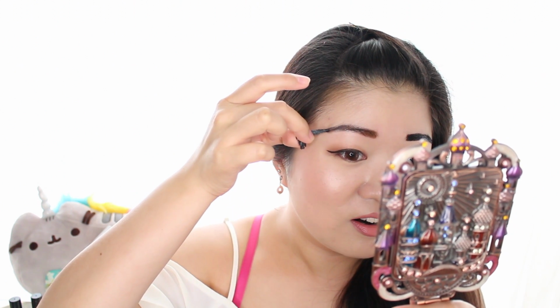Oh! So as I told you guys, I was going to do 2 different colors right at the beginning and the end of my brows. So as you guys can see, the beginning of my brow is like a true brown, and at the end is like a black brown almost. So the colors do show up really well, like there's definitely a difference. Really like it. Try this brown now.